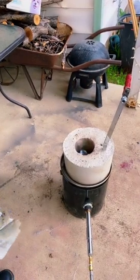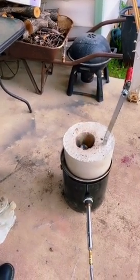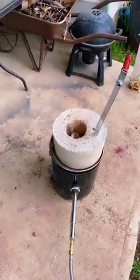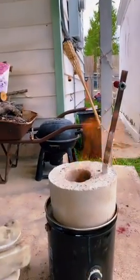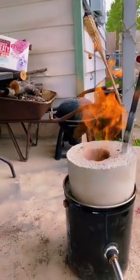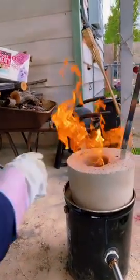So I had a stainless steel container. Stainless steel melts at about, I believe, 2,700 degrees. I had a container that was meant to be a crucible made out of stainless steel, and it completely melted it. So obviously this sucker burns pretty hot.